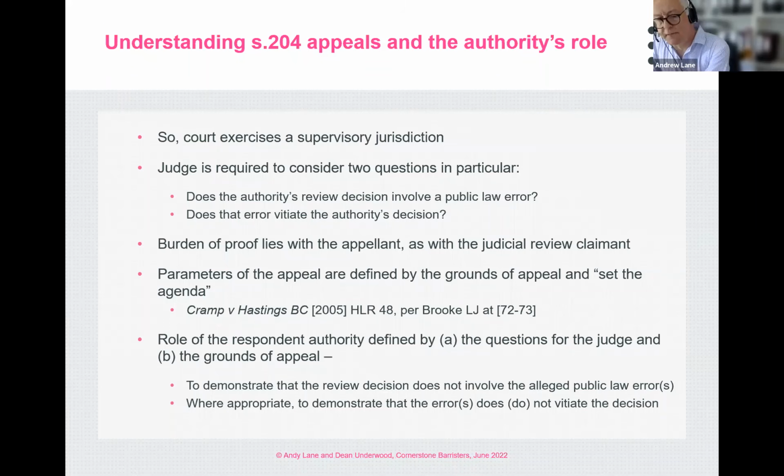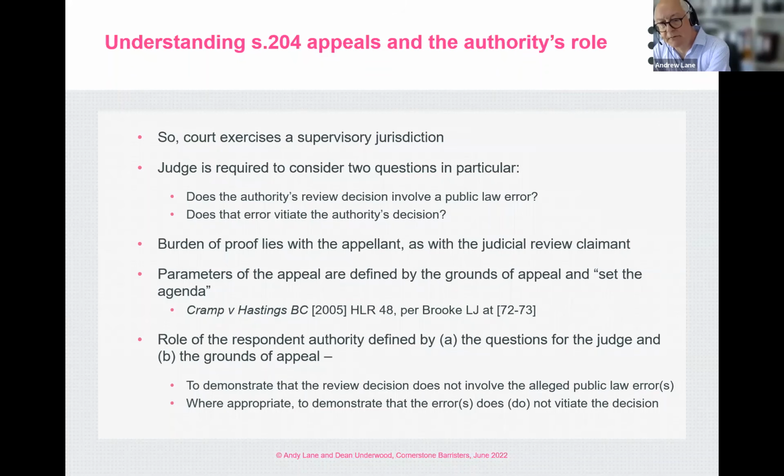And I would slightly widen that to say that the review decision is crucial to what Dean and I are talking about today. And the review officer looking at this is also defined by the representations made towards that review. And we'll see that in a little bit. But equally, of course, you're entitled as a respondent authority to be led by the grounds of appeal. You're not therefore having an open season on the review decision and looking at it, if you were for the applicant, thinking, well, that's also a bit dodgy and that's not really very good. You're entitled to say, unless you've amended your grounds of appeal, no, you haven't appealed on that basis. This is what we are looking at, and this is the basis of that ground of appeal.